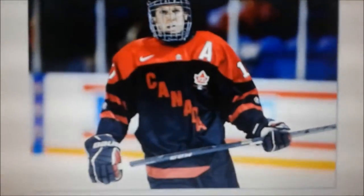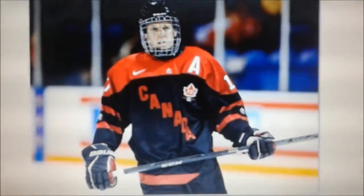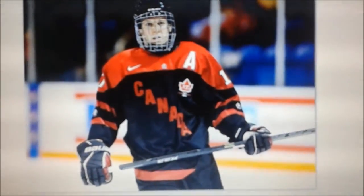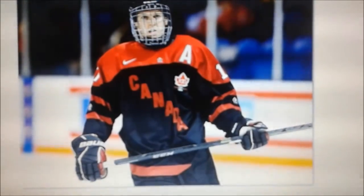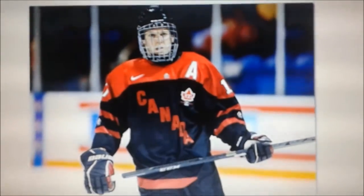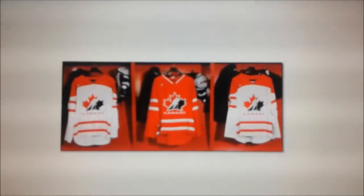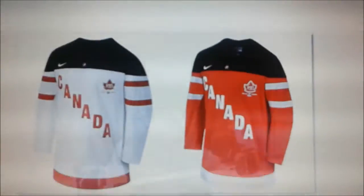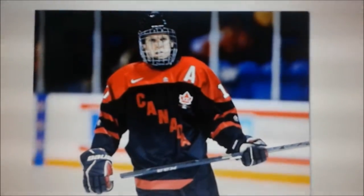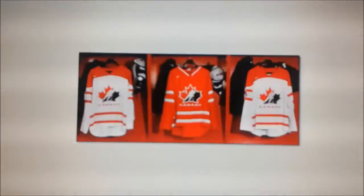And also, speaking of black heavy, I thought I'd quickly talk about this black jersey. I think it was for a preliminary intra-squad game for the Ivan Hlinka tournament in 2015, but correct me if I'm wrong. But even this, I don't like it. See how dark it is? Because the truth is, when I first saw this new red jersey, it kind of reminded me of this in a way, because it's so dark, and it lacks white accents to really bring the jersey out. And I was very disappointed.